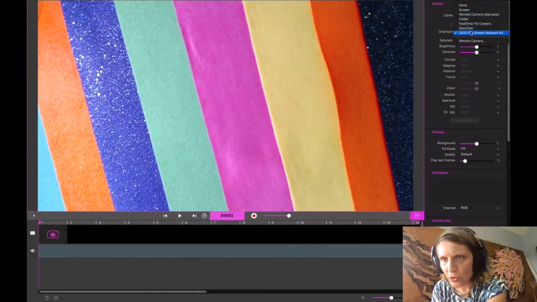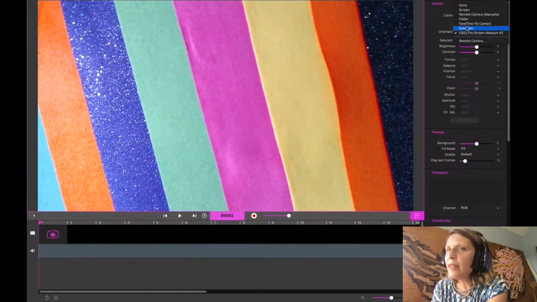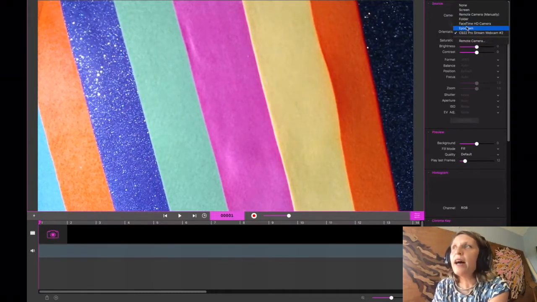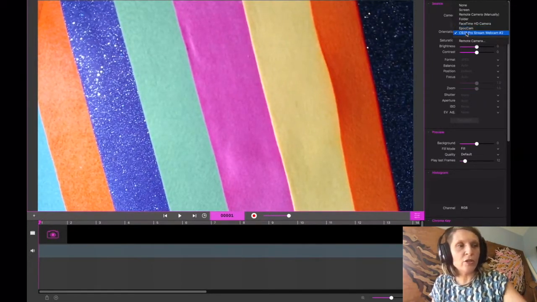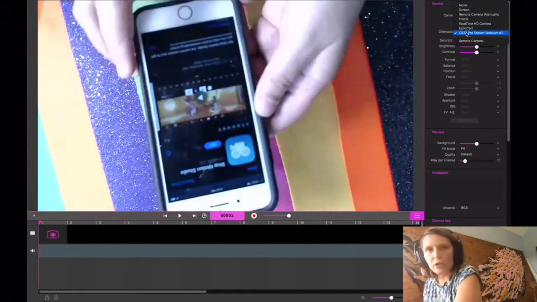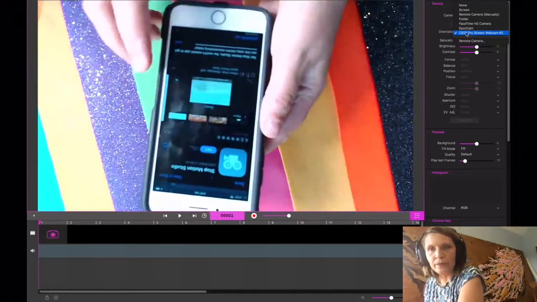You can also choose a webcam, and then Epoch Cam you can actually download to your phone, and you can turn on Epoch Cam and hook it up to your computer. Or you can also just use the Stop Motion Studio app on your computer. I'm going to take you to the App Store and just show you. So this is essentially it.